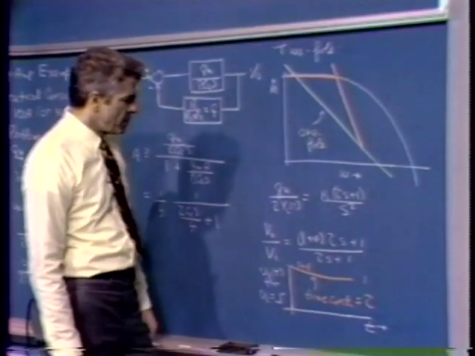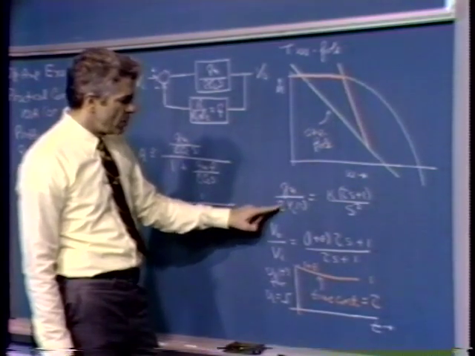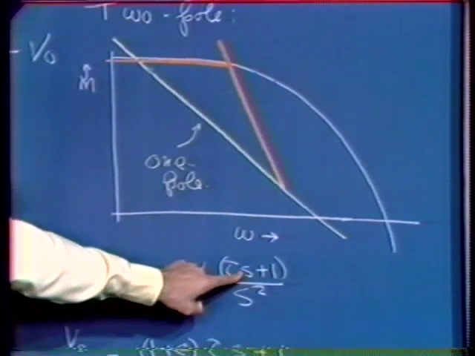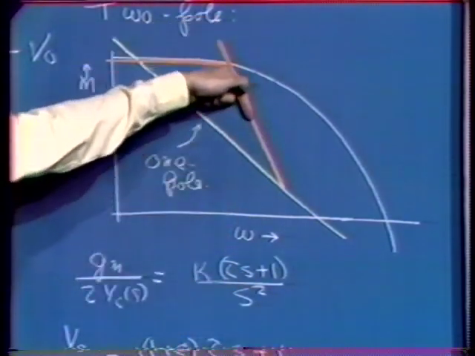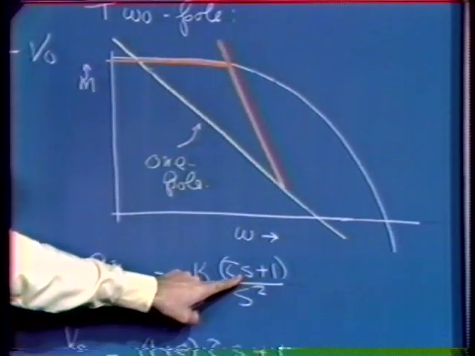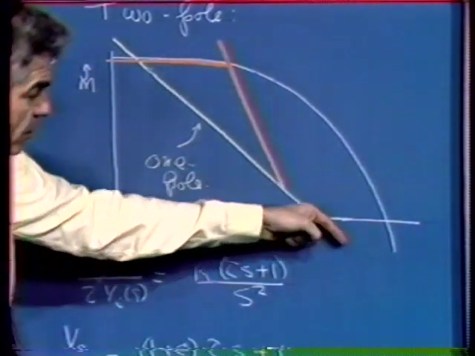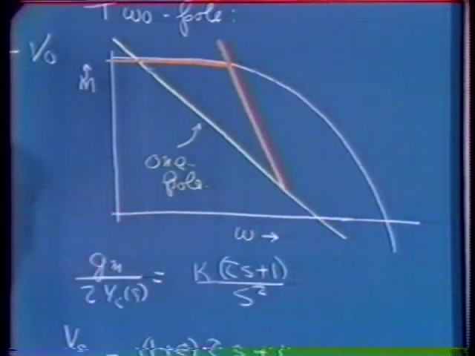In order to implement two-pole compensation, we want to make the ratio G sub m over 2 y sub c of s have the general form k (tau s plus 1) over s squared. The k over s squared would give us the 1 over s squared roll-off at low frequencies. We then put in a 0, which causes our loop transmission to go as 1 over s in the vicinity of crossover, hopefully getting enough phase margin for acceptably stable performance.